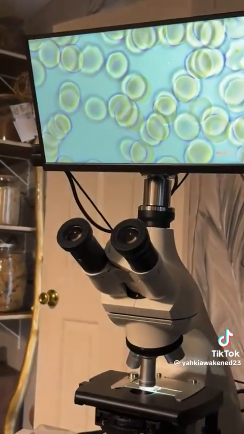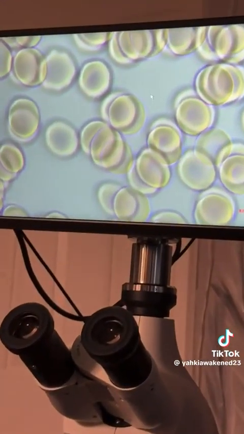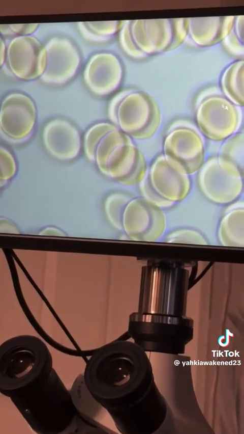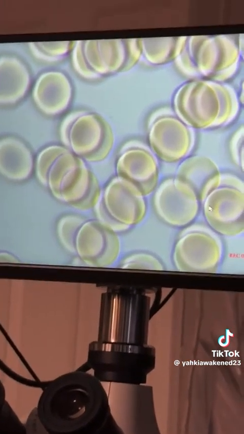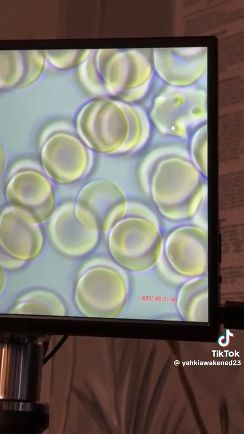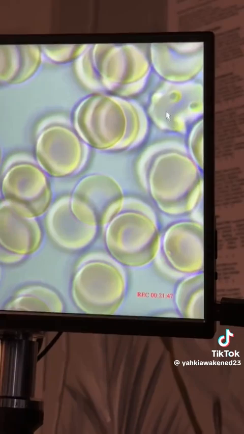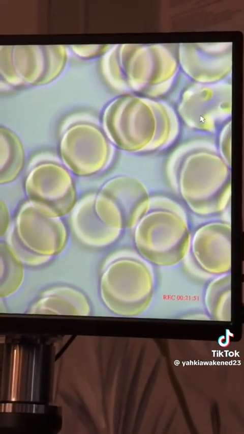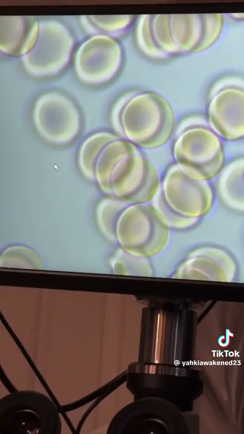They in the plasma. So this little watery substance we see right here is called blood plasma. These circular structures we see are called erythrocytes or red blood cells. You can see right here that this erythrocyte has got some malformations to it. This is what you would call a poikilocyte. And it's just showing that the cell membrane is breaking down because of the lack of oxygen and the lack of iron and folic acid. If you see these little jitterbugs swimming around within the blood plasma, these are all parasites.